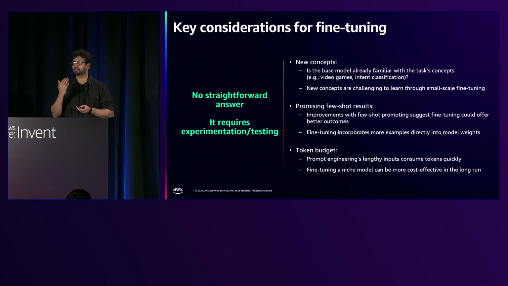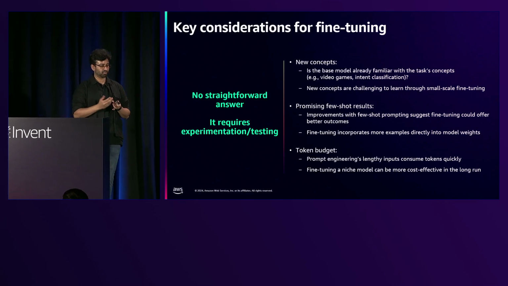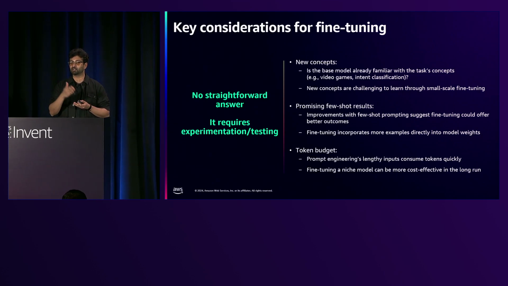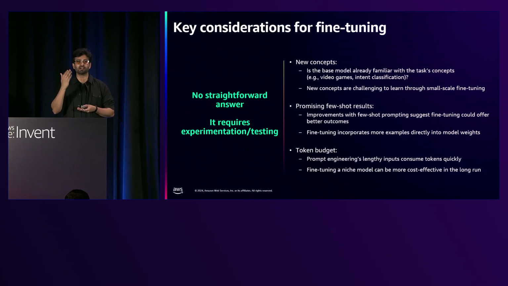So few-shots are basically inline examples that you can attach with your instructions or your prompts, and these few shots actually help the model respond in a particular way, and you can solve things like tone and even improve accuracy on tasks by providing these few shots. This is where you can think that if few shots work well, then fine-tuning with lots of similar shots is actually going to work even better, right? So that's a good indication, or an early indication, for you to consider fine-tuning.